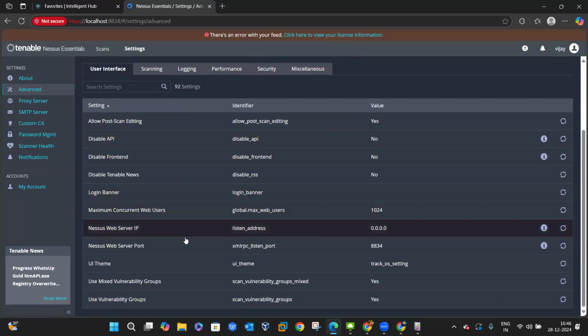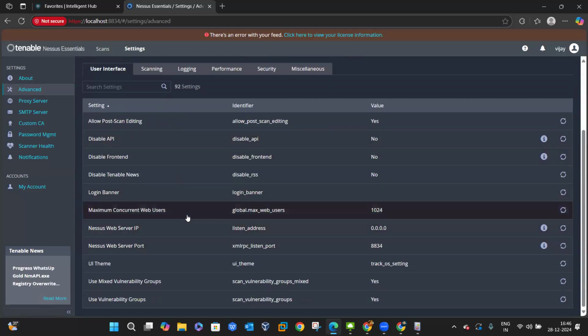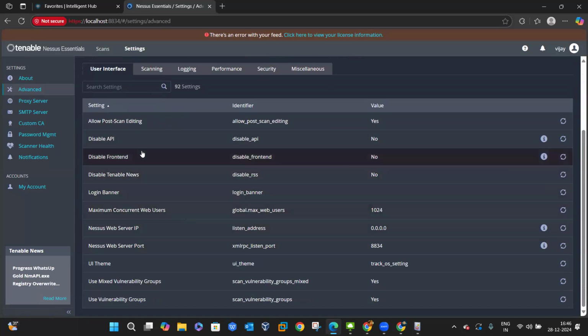Now you can see here the user interface side. Here are the different types of setting, identifier and value. It is like what string it is using, integer, and also character, like C programming language, or maybe C++ or Java based programming language. These are by default using backend development. This is the way the setting, identifier and value are defined by the developers. This one we don't need to change anything. It will come by default as it is. Once you are logging into the professional tool, we cannot see this one as well.